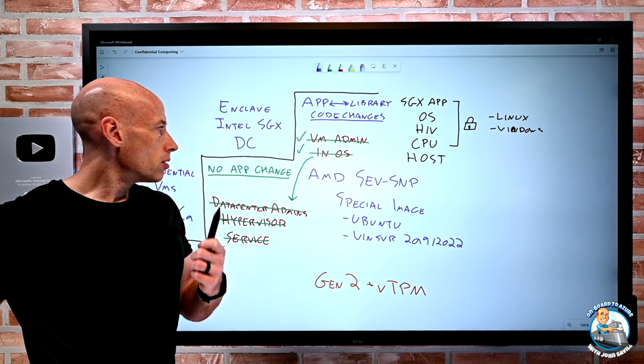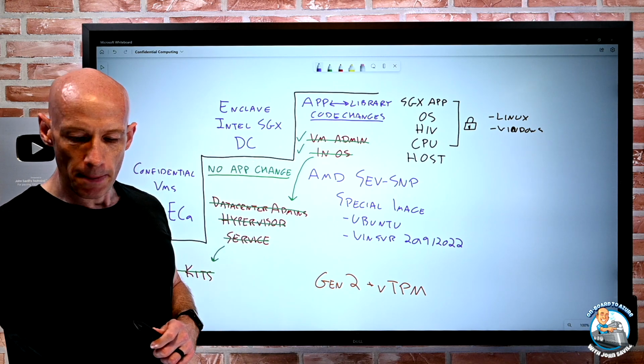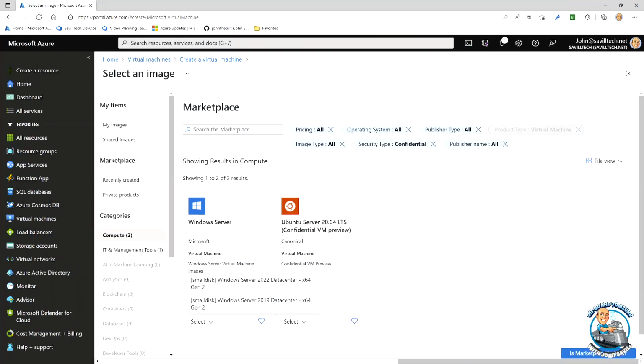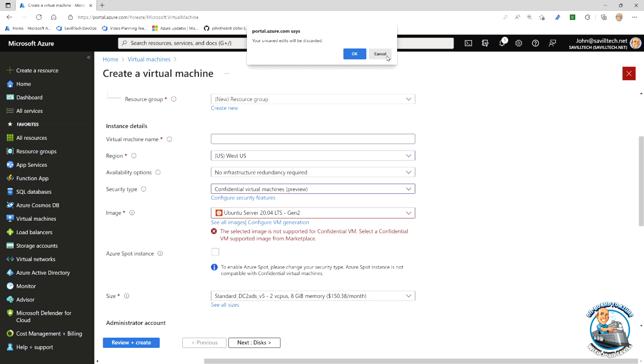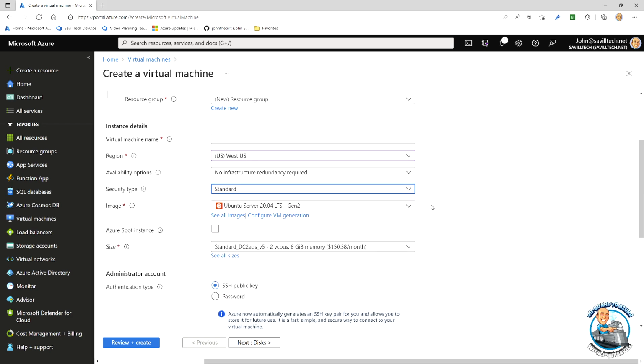Now, there are currently two different versions of these. If we jump back over and take a look, I'm going to actually back out of this. Let's close this out. I'm going to turn this off, just change it back to standard.